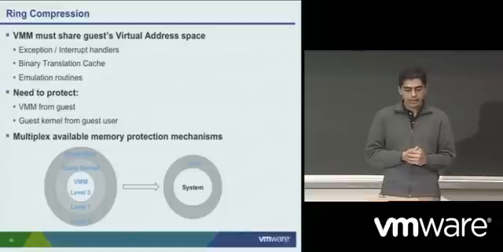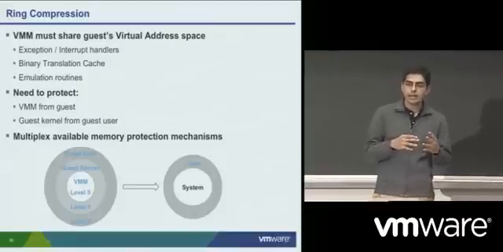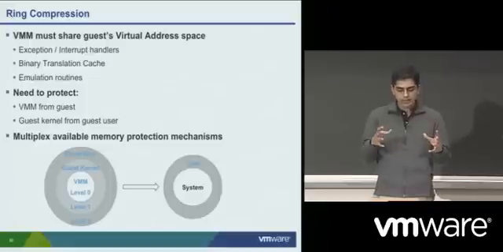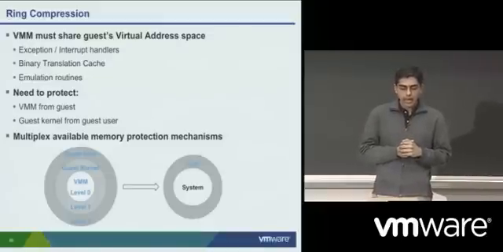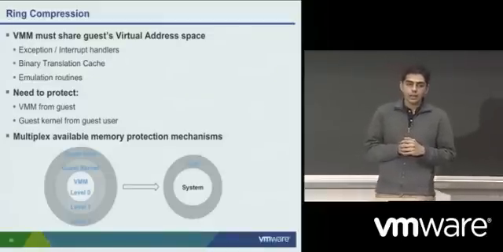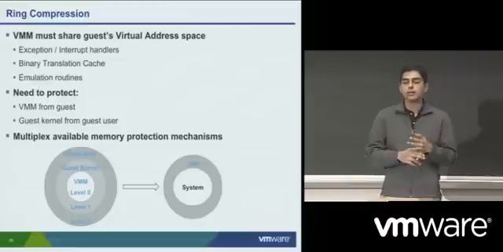And then it actually needs to install its own exception and interrupt handlers on the underlying hardware. It needs to, for example, have a translation cache if it's using binary translation. It needs to have its own emulation routines, the code for the emulation routines sitting around. All of this must actually be accessible in the exact same virtual address space as the guest is in. And this leads to the problem where you need to be able to protect the monitor itself from the guest, because you want to enforce isolation.